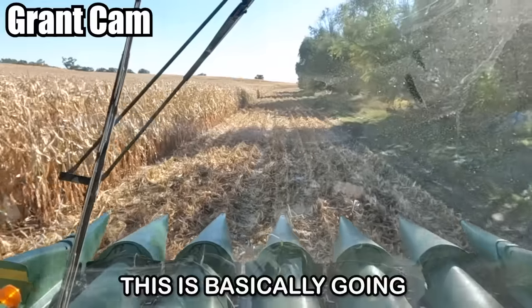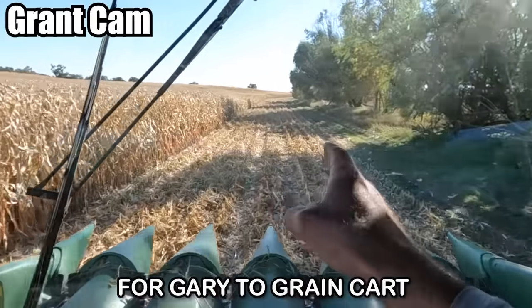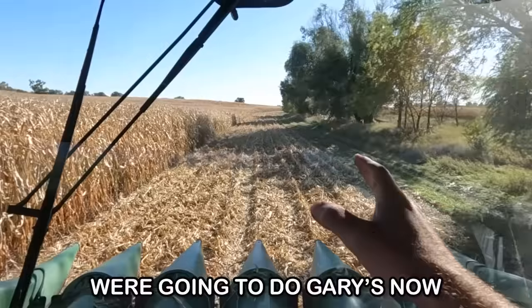All right, I just got back with the first load. We filled the wagon about half full. We filled it up with the end rows here so I can get turned around. Grant right now is running with Gary, the neighbor who is running the grain cart. This is basically gonna be our runway here for Gary to grain cart through Spencer's farm. We're gonna go do Gary's now.